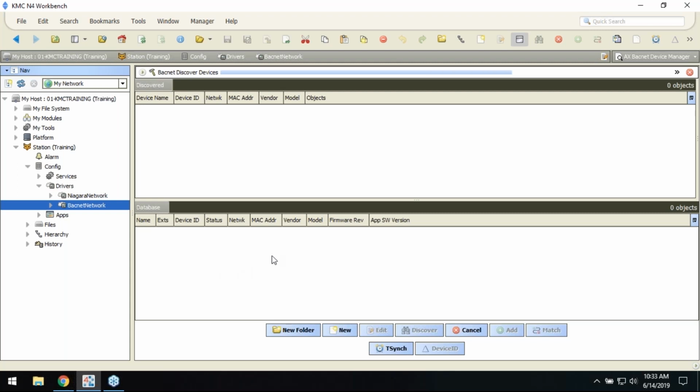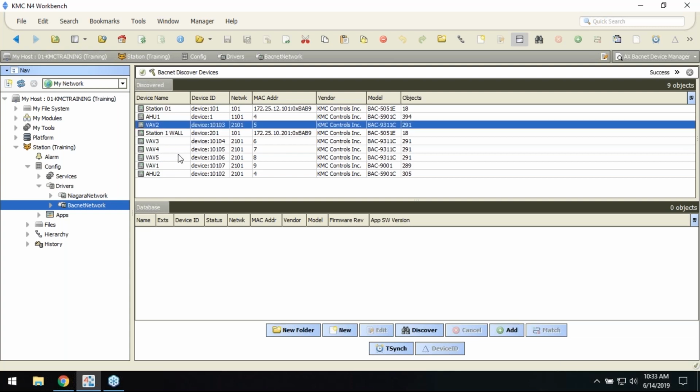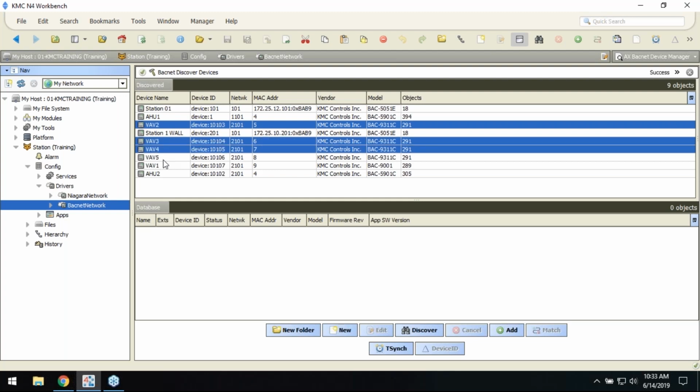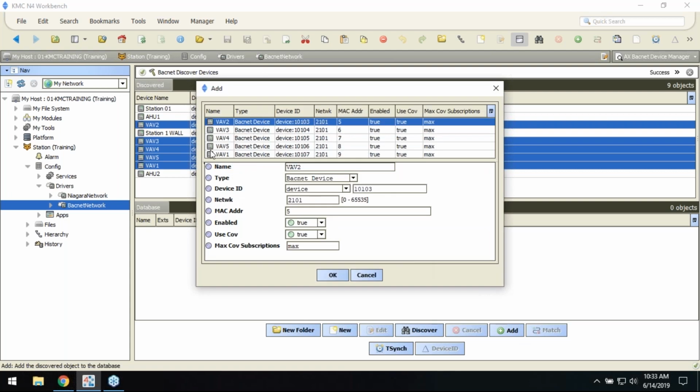I really want to start from scratch. Say you had deployed your controllers with Connect, and now you're putting your front end together. You've got Connect out there, you've got your controllers all deployed, and now you want to add your front end graphics or some mobile graphics. So we're going to add some VAVs to this for starters.